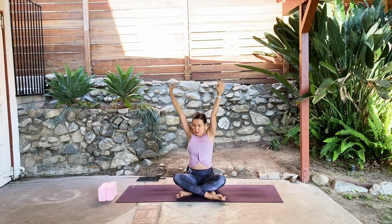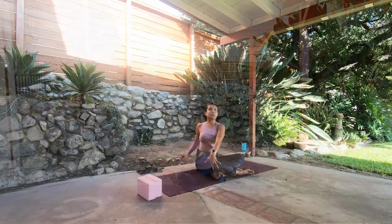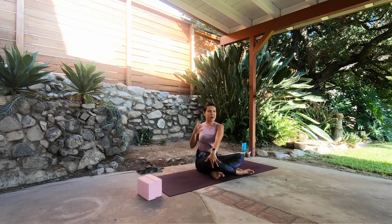Exhale, release your arms, twist to the right, look behind your right shoulder. Maintain the one line from the sit bones up to the crown. It doesn't mean that your spine will be in one line, right? It's just about the awareness, one point and another. Your spine will still have those natural curves. Inhale through the center, exhale, change. Look behind your left shoulder.